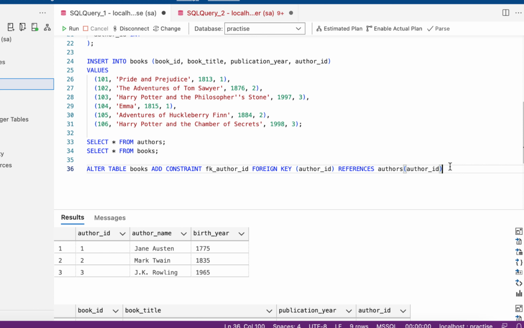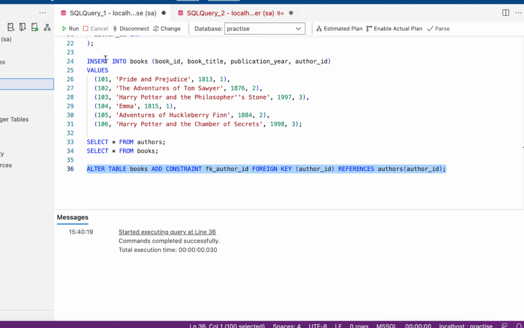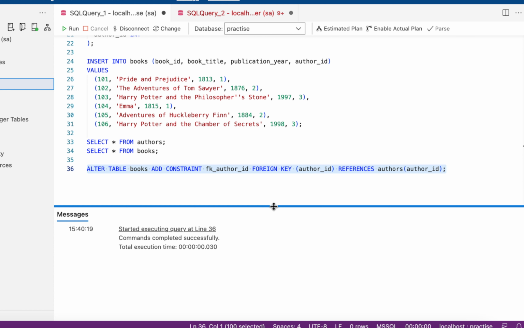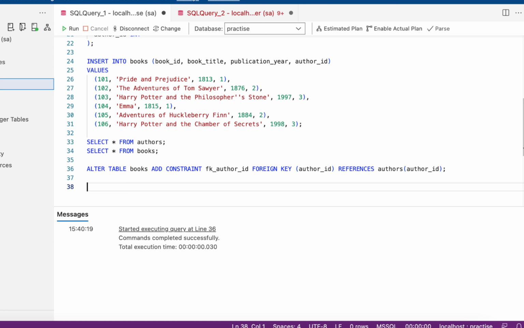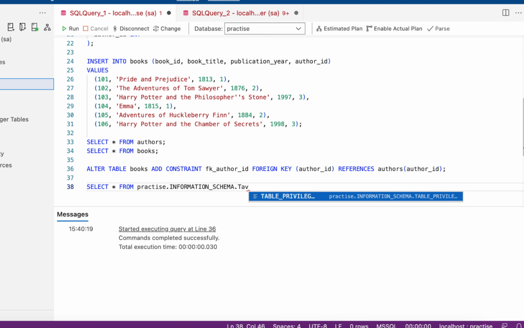Now let's run this one. Okay, now we have established a relationship between these two tables. So how can we see these constraints? There is one command in SQL Server that you can use to check what constraints you have in your table. Select star from your database, then information schema, and then table constraints.